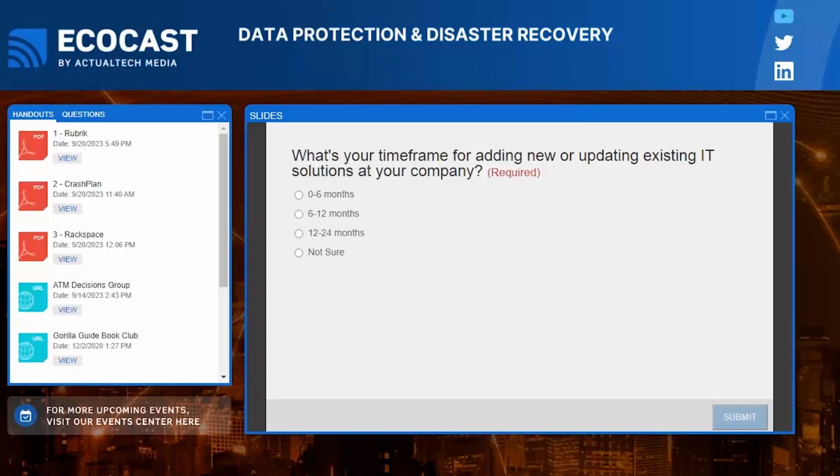Melissa just gave us some great ideas of things that maybe some of you were thinking, oh yeah, I thought we had this plan, but we haven't checked it in a while. We haven't tested it effectively. Maybe we've tested it for compliance, but we don't know that it's actually going to get us to where we want performance wise. So there's a lot of questions that you can be asking yourself. And if you're thinking that those are a little bit more urgent, a little bit more short term, go ahead and click on the poll there. If you've got all the time in the world, or you really have no idea because maybe you're not even sure what the problems are yet, go ahead and click towards that not sure.